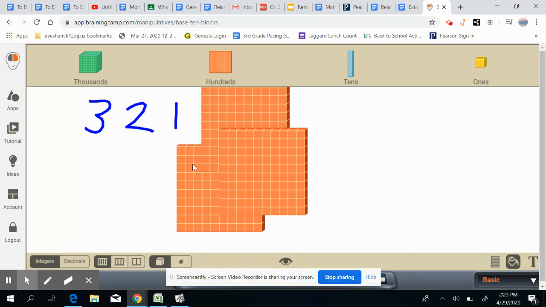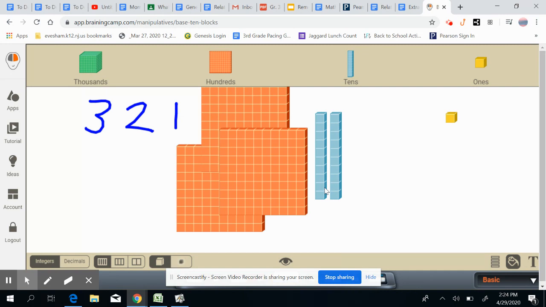Now I'm going to go to my tens place. What number's in my tens place? Hopefully you said 2. And the value of the 2 would be what? We have to bring up 2 tens. 10, 20. The value of the 2 is 20. Then, if I look at my ones place, I notice there's a 1 in my ones place, so we have 1. That's how we would be using the place value blocks for our numbers.